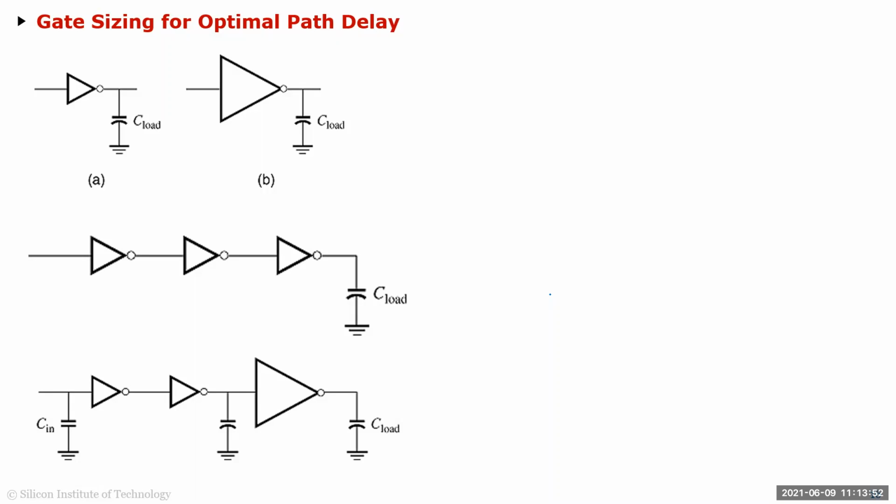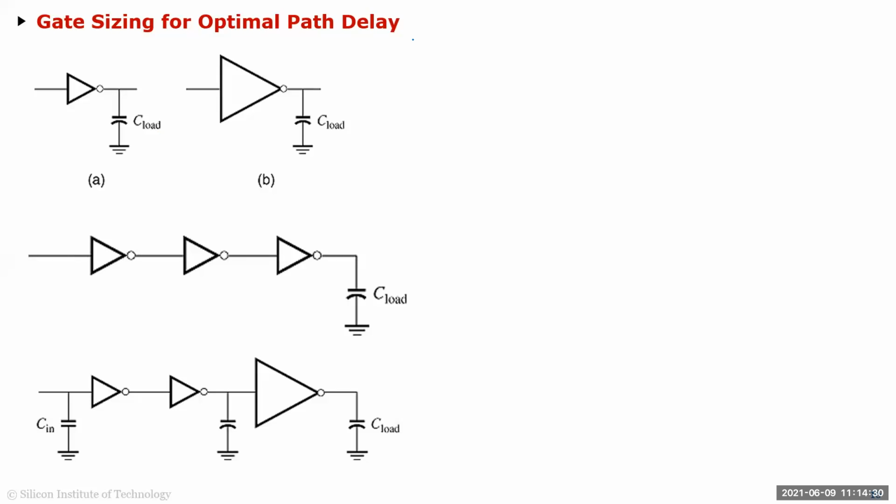All right, so now, as I said, before I try to explain how to optimize a certain path in a complex digital circuit, one of the things we use independently, and this is also going to help you understand the optimizing, is how to optimize the delay for a buffer driving a large load, right? So, let's take an example.